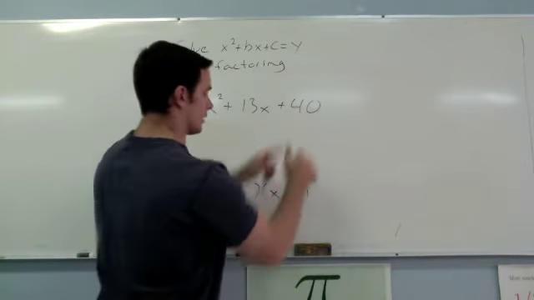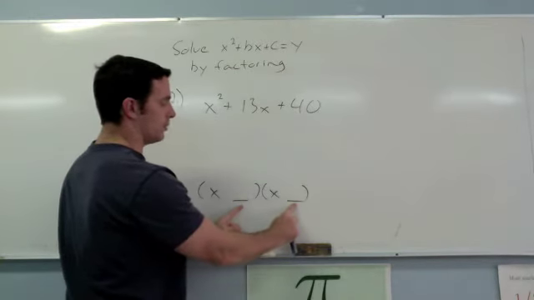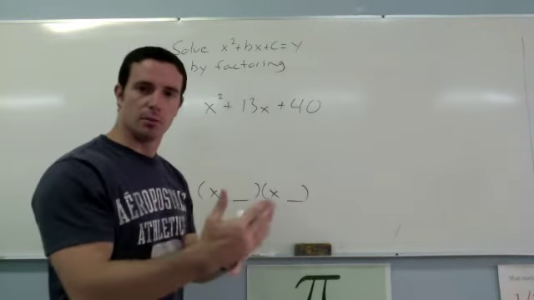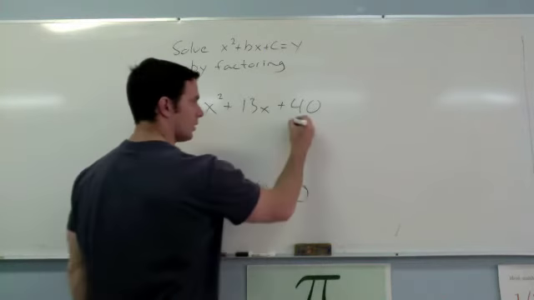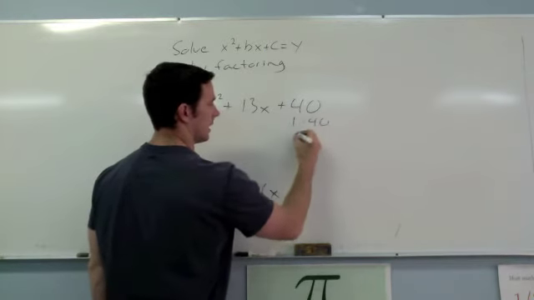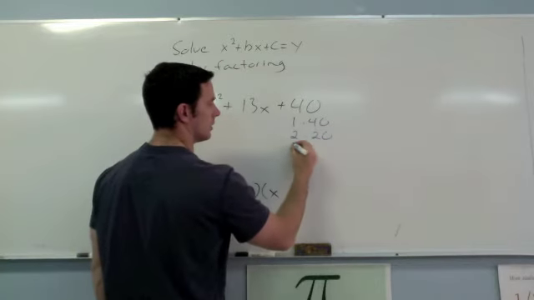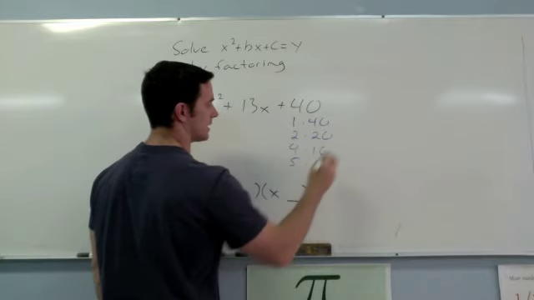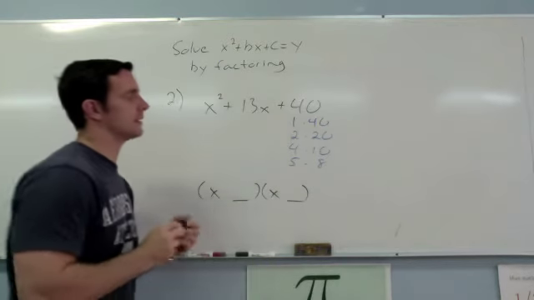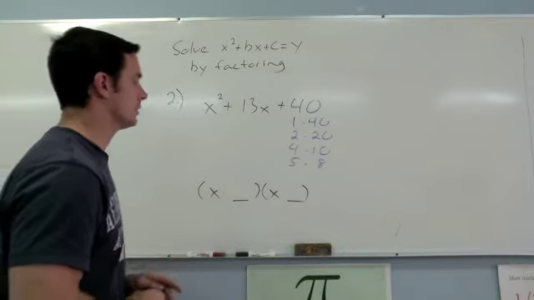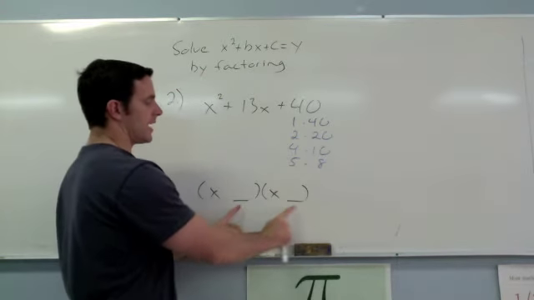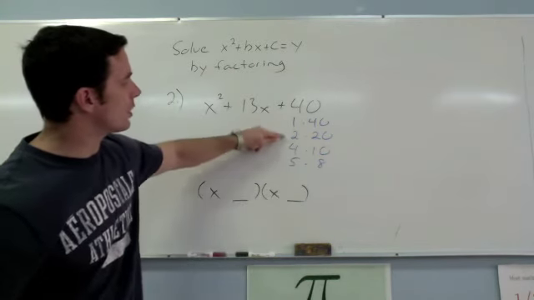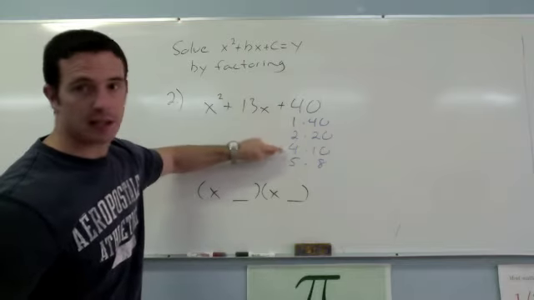Start with this, because remember, the 2 numbers in the back, when you multiply these together, they must equal 40. So let's start thinking of all the numbers you can multiply to make 40. I got 1 times 40, I got 2 times 20, 4 times 10, 5 times 8. I think that's all of them. Now, these 2 numbers, when you add them together, must equal 13. So I need to figure out which one of these groups will give me a 13 when I add them.